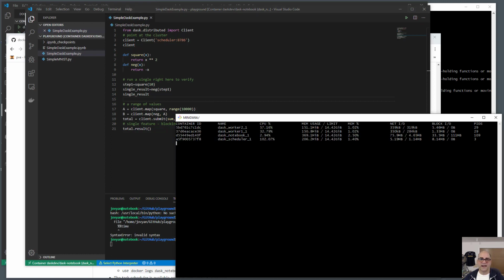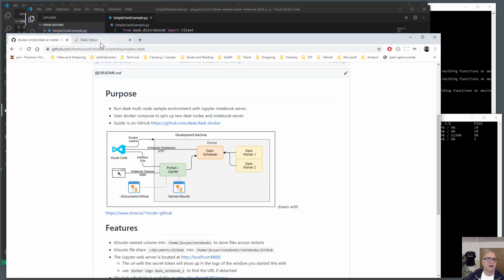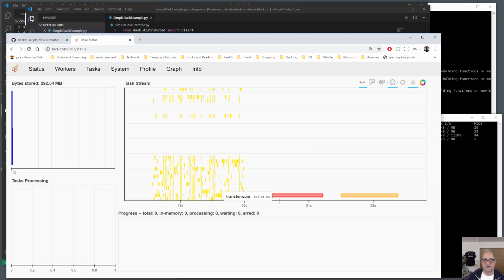Let's see. What's happened is we got these map calls, the square and the neg calls, negation, going out, right? And then it's going to sum it. You can actually see the workers running here, worker 2 and 1, and now we're probably done, or now it's doing the sum. So we fan all the work out to the 2 nodes to do the map calls, and then the summing is all done on 1 node. So we can probably go see that real quick. If we come over here, you can see that we were in the sum call, and oh, we missed it.